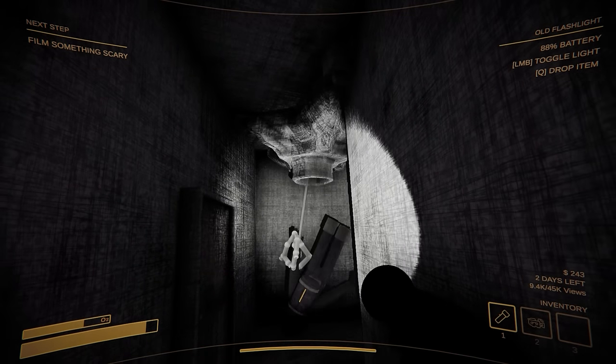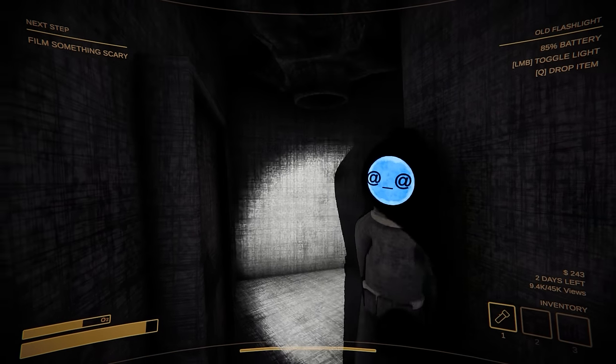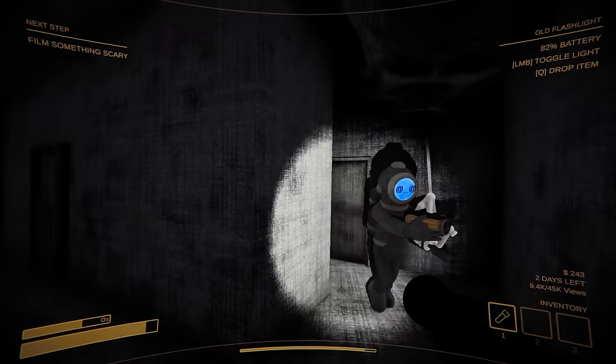And this is what it looks like when someone else gets grabbed, and it's so easy to get them to let go. You just throw something at it. Thing to note though, afterwards, the hand comes back down so you can get grabbed again.